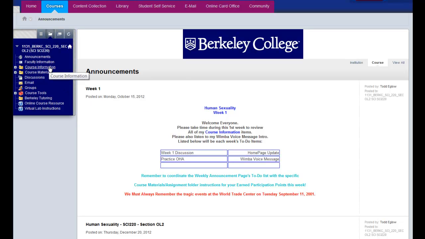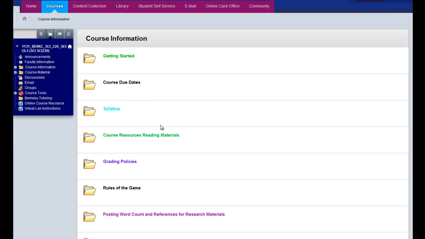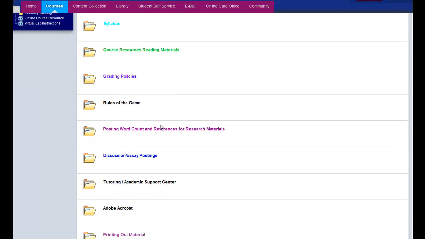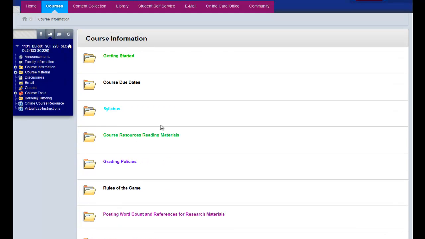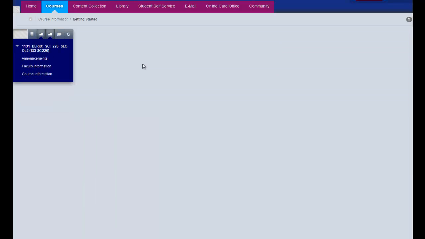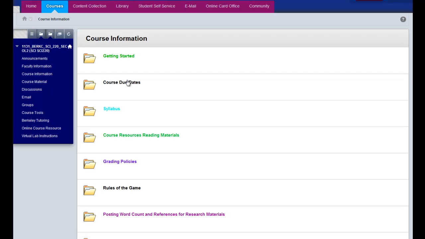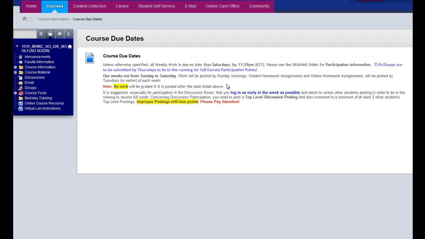Now here in week 1, one of the first things you want to do is click here on the left on the navigation panel into the course information area. So the course information area is going to provide you with all the guidelines necessary for succeeding in this course. Consider this the contract between you and me. Now I know there are a lot of folders here. Not that many folders have 20 pages to them. Most of them are very short. So for example, if you click on the Get Started, it's just a quick welcome. And you just need to read through these and get acquainted through all of the guidelines for this course.